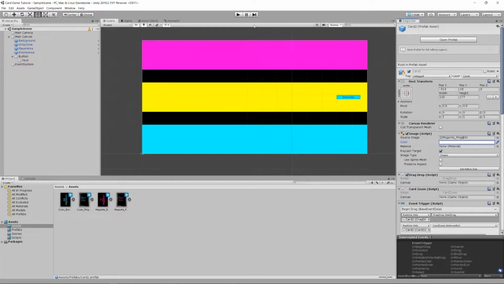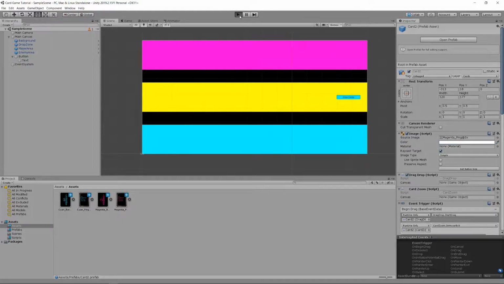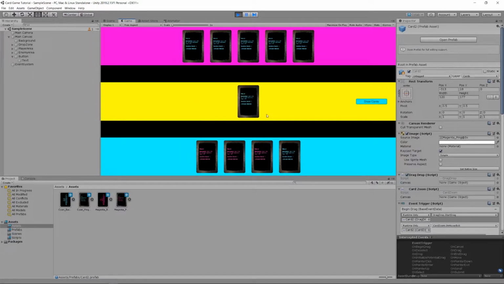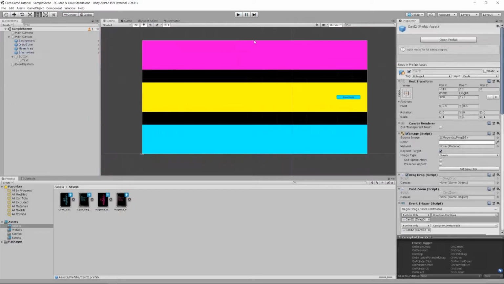And then now when I hit play and I hit draw cards, I see it's still randomizing my cards, but now card 1, rather than being a green card, is this blue card, and card 2 is a magenta card. This helps me a little bit better. I still have a little bit of work to do if I want to do this hover over thing, because it's not really working appropriately here. But in any case, that's the functionality that I want to see. Okay, cool. So we're all caught up and we know everything.